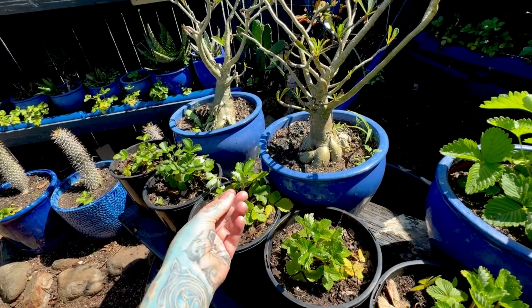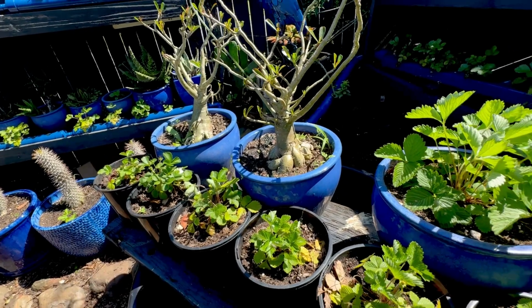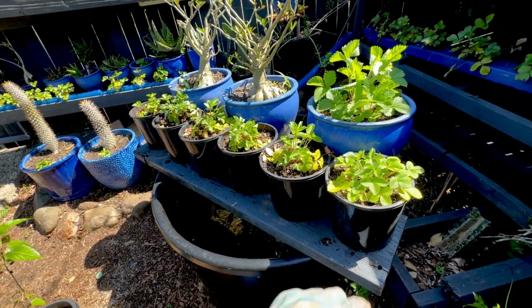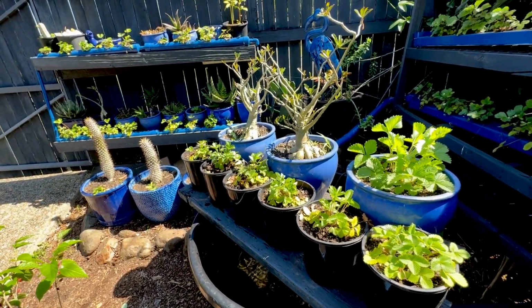If you do have any ideas about what I need to add to the soil, please tell me. That would be wonderful. Otherwise, I could probably just water them with the hydroponic solution. That may work. Who knows? Go for a lot of hydroponic solution then, wouldn't I?